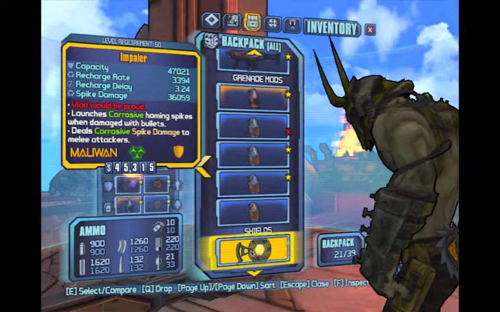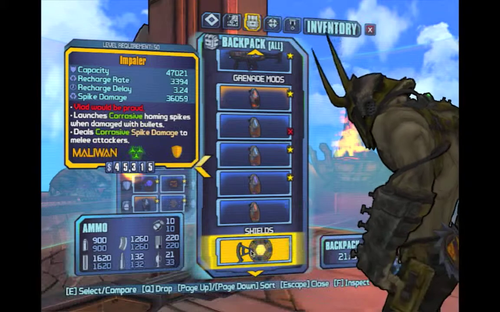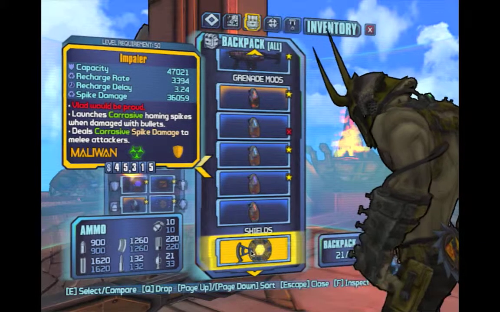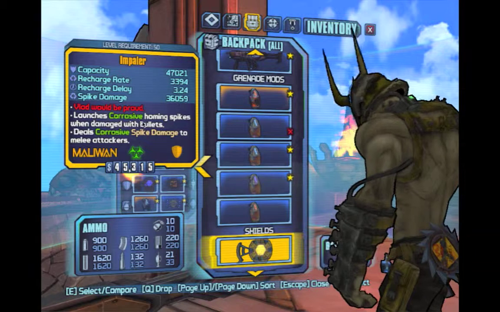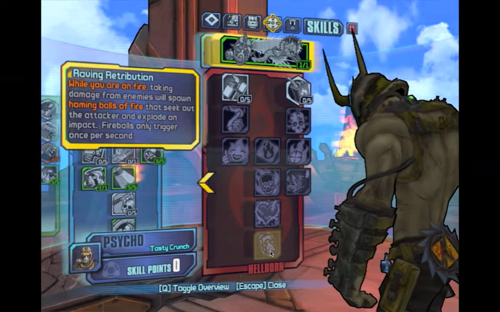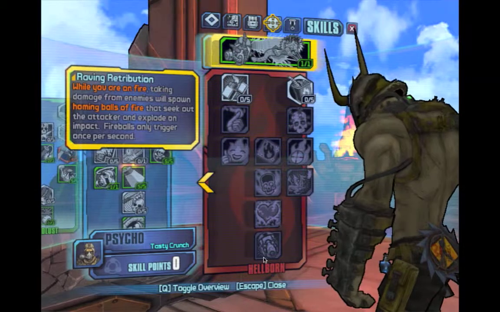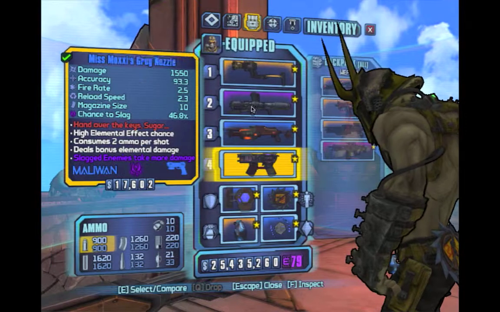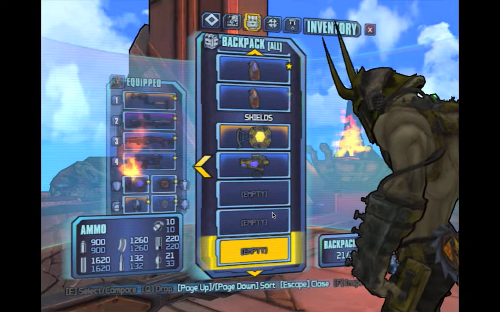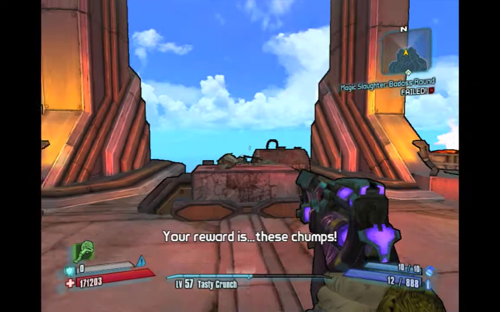Impaler, same thing as the Leech. I can farm it from the Handsome Sorcerer or the Warrior. Plus, I just don't really have a need for a spike damage thing right now. And it has a cool thing, launching the spikes. That kind of reminds me of, basically a caustic version of, was it Raving Retribution? Yeah. So if you have Raving Retribution with the Impaler, that can do crazy damage. But for the time being, I don't have anyone who would work well with the Impaler. Plus, if I ever want one again, I can always just go back.